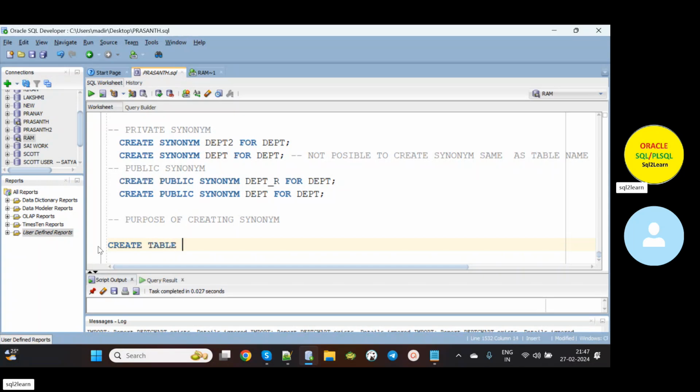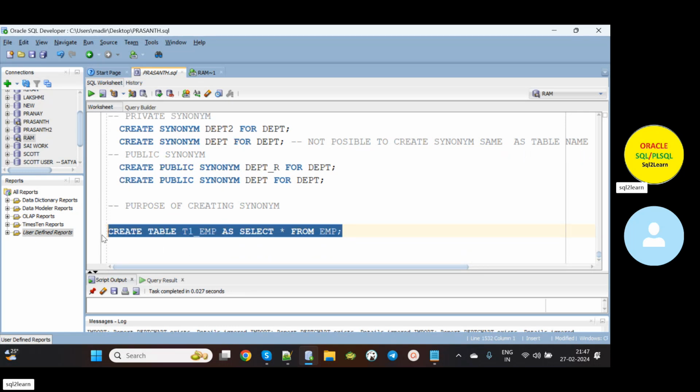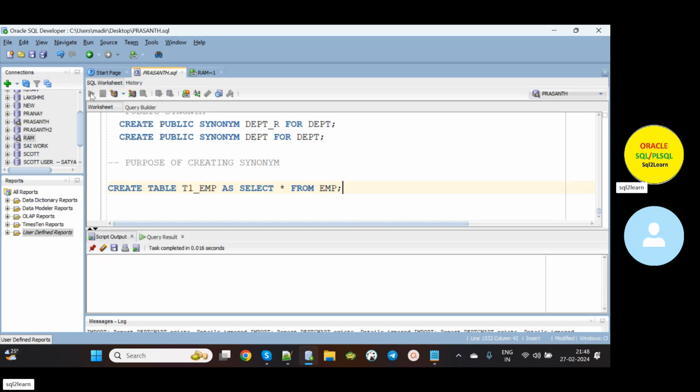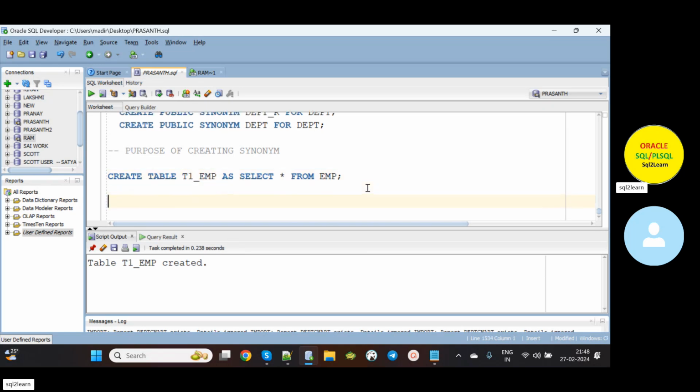I am creating a new table, simply create table T1_EMP as select star from EMP. Why am I creating it? I want to perform some actions on a table, and I don't want to disturb the EMP table. That's why I created a new table T1_EMP.